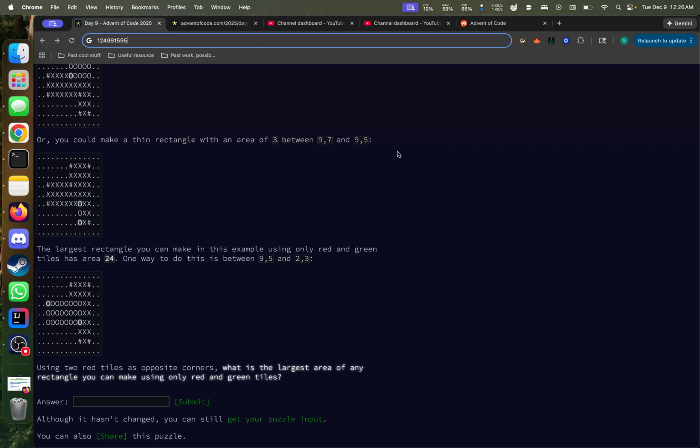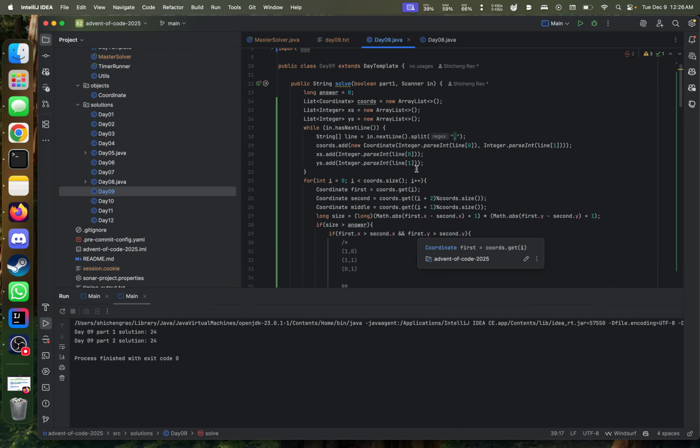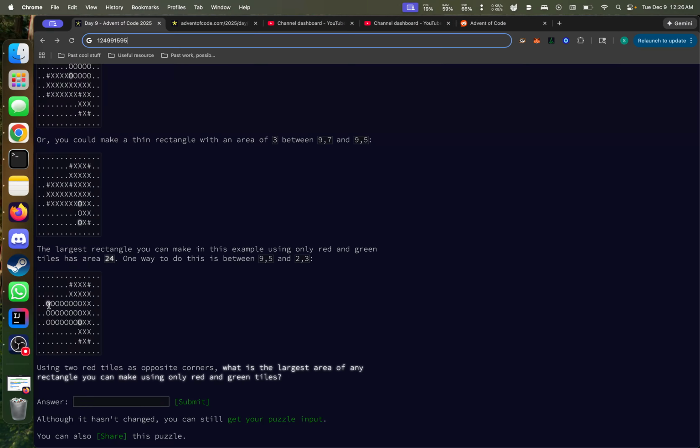But there might be something even bigger, right? That uses some other coordinate. Like theoretically, what if there was a coordinate like here? You could have used these two, right? Which are not adjacent, if that makes sense. I was gonna say, oh, we should just use the Pareto points, which is all points on the outside, but that's just the red points.